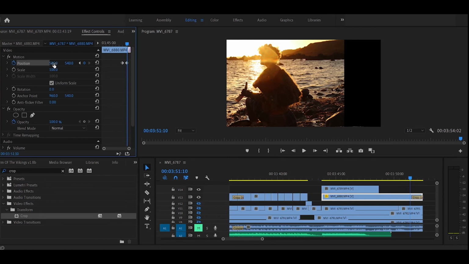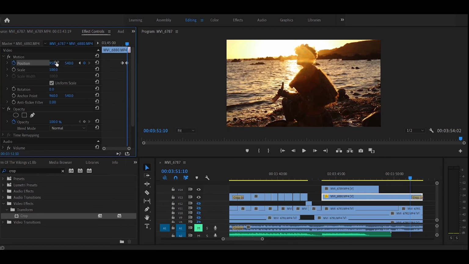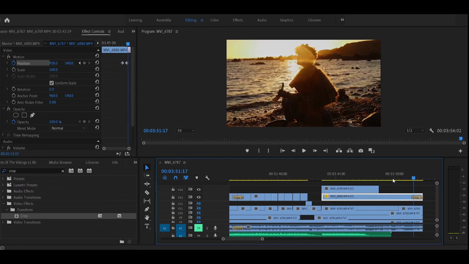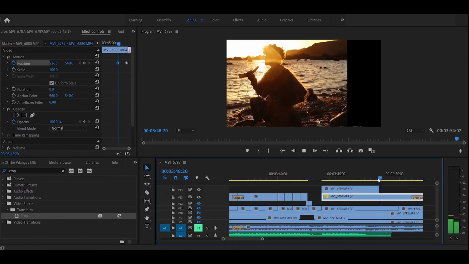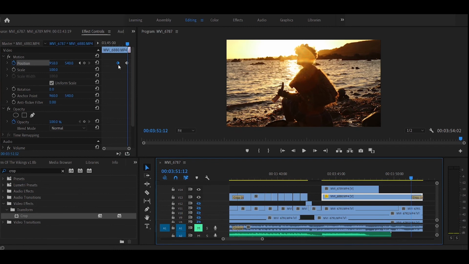So say I want to move it back into position here. So let's now look at what that looks like. So that's how to add in manually movement and animation to your videos. Again, if you want to move these keyframes, you can click and drag if we want that to happen more slowly. And if you wanted the movement to be faster, then you can move the keyframes closer together.